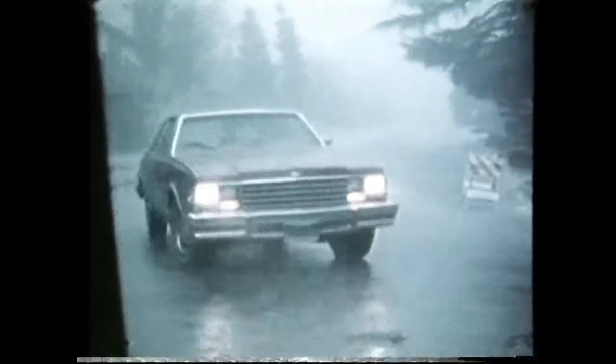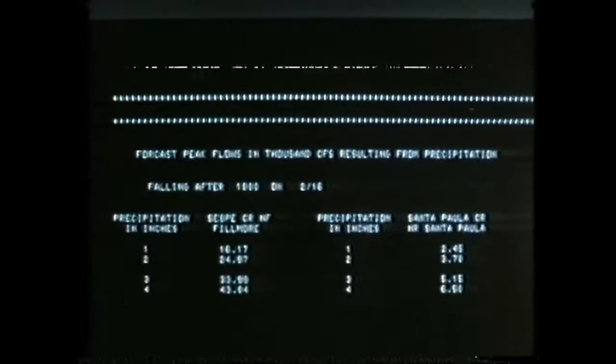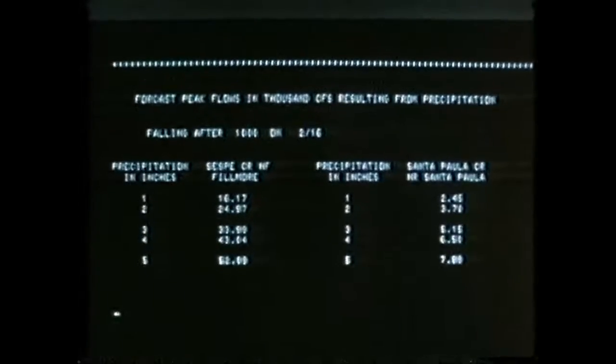In February 1980, the situation was very different. In places, rainfall exceeded 5 inches in 24 hours, and the bulk of this fell within the space of 6 hours. This was the culmination of a period of wet weather, and the predicted discharge of about 50,000 cubic feet per second suggested that serious flooding was possible.